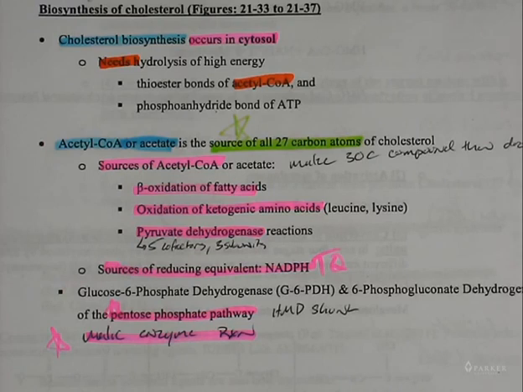We can also break down glucose, get it into the mitochondria, ship it out through the citrate transporter, you guys remember that, and get acetyl-CoA out in the cytosol, because cholesterol biosynthesis occurs in the cytosol. So we can break down glucose to get acetyl-CoA as well, and ketogenic amino acids, because as we're going to talk about in chapter 6, a ketogenic amino acid is an amino acid that breaks down into a ketone body. And ketone bodies are made of acetyl-CoA. Everything we've talked about this semester is made of acetyl-CoA. So ketogenic amino acids break down into ketones, and they can produce acetyl-CoA, therefore they can produce cholesterol or fat.